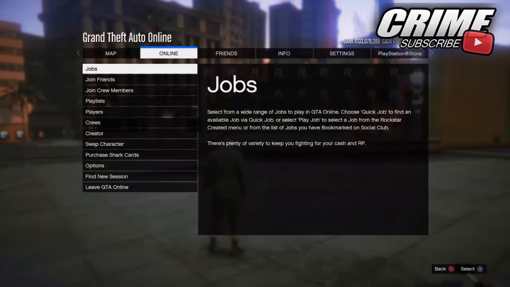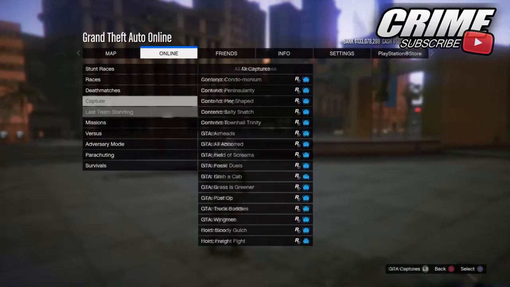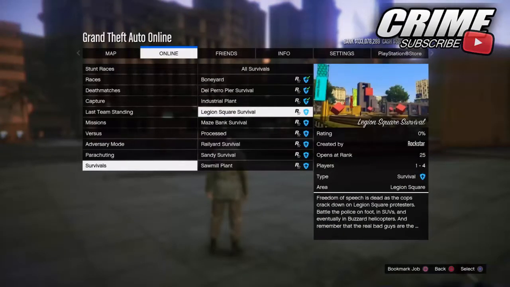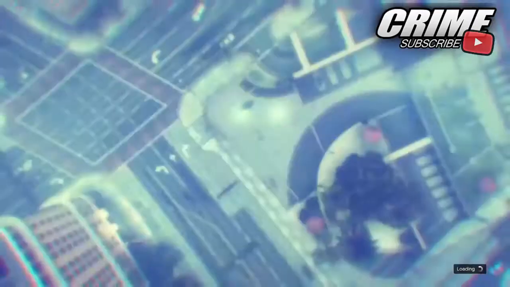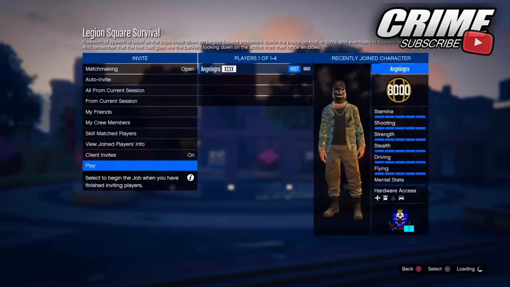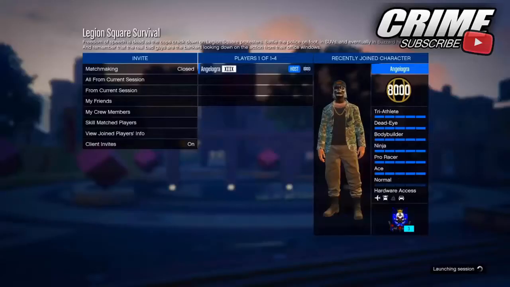But all you want to do from here guys, you want to hit start, you go over to online, and you want to go to jobs, play jobs, Rockstar Created, and go all the way down to survivals, and you want to start up the Legion Square survival, as you can see right here. Then all you want to do is start up as normal. You don't have to invite any friends to it whatsoever. It's 100% solo for this glitch.